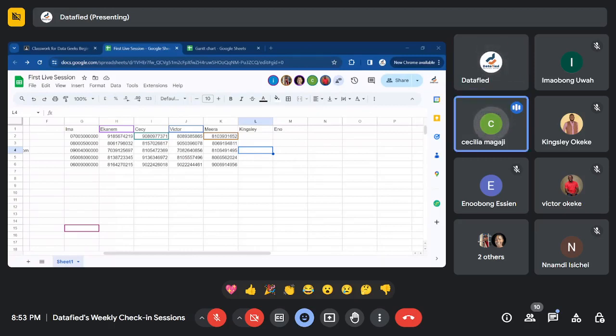Okay, so I'm actually joining with my phone. Because I'm joining with my phone, I can't see the format menu. If you're joining with your phone, yes, it will be hidden somewhere. Let me see if I can also join with my phone, so that I can help you locate where to find it.